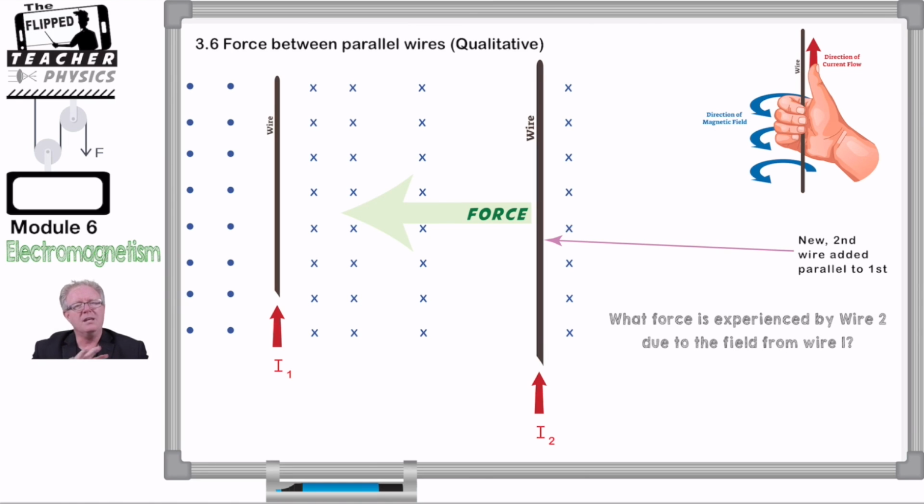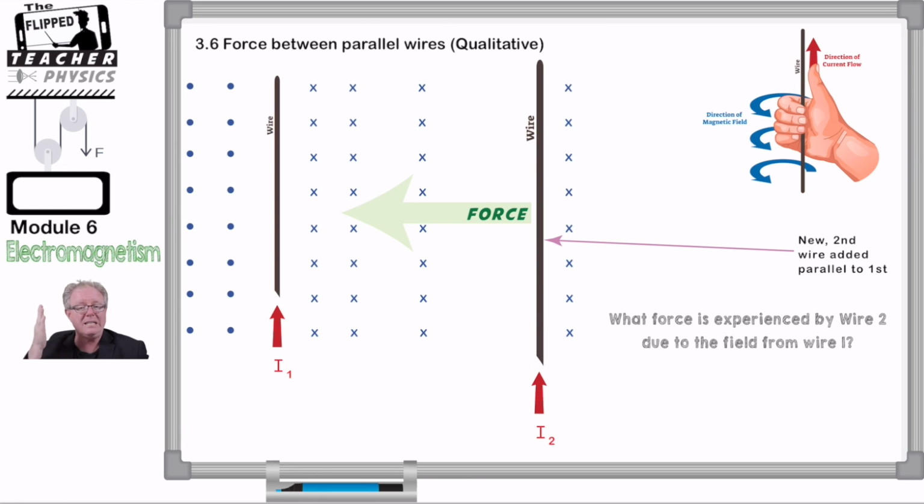Well, remember, in this whole section we've been talking about that a current moving through a field will experience a force, won't it? And that force is the motor effect. Okay, so if I have my little positive charges here moving in this direction, and it's inside a magnetic field, as you can see here, I've got my crosses. Let's use our right hand palm rule now.